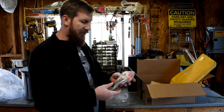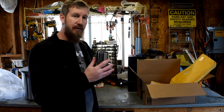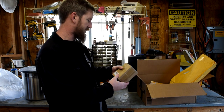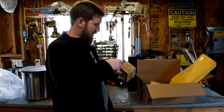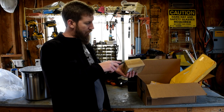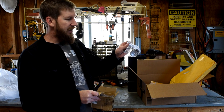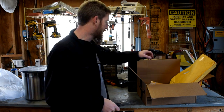We have a valve, a flask, solid flask. I don't even know what this is. Oh, I think these are legs for the table. Yeah, so I got some heavy duty stainless steel legs. You'll see what those are for as we get moving here.